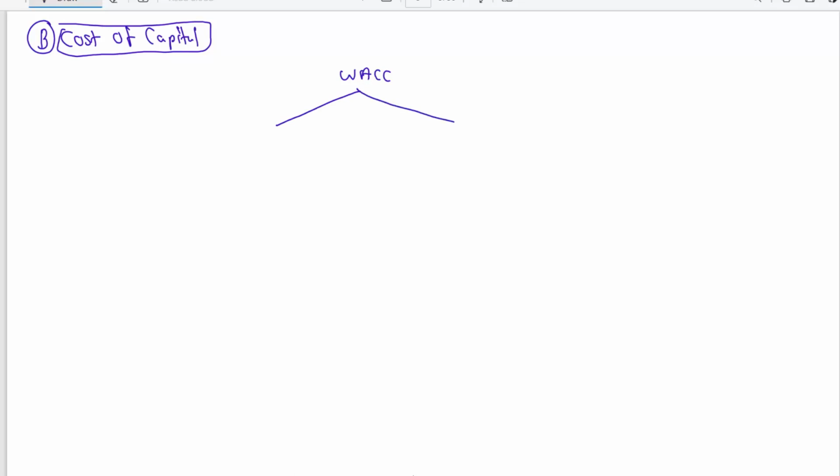Okay, part A is source of finance, part B is cost of capital. So here mainly we are going to focus on how to calculate the weighted average cost of capital. To calculate the weighted average cost of capital, you should know how to calculate the cost of equity source of finance and cost of debt source of finance. Under equity source of finance, you have two. One is the normal ordinary shares, other one is the preference shares. To calculate the cost of ordinary shares, which is the cost of equity, normally we will call it, you will have two methods.